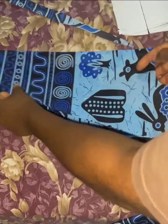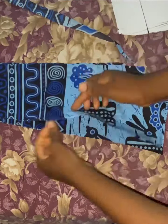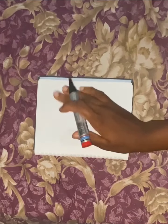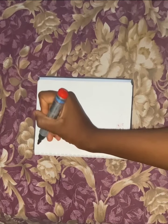So that's about the front and the back pieces. I'll pin them together because I'm going to be using them to duplicate on my other fabric as well. We're going to be making use of a 720 degrees flare, but let me explain to you.